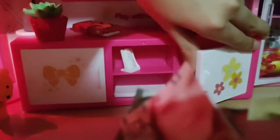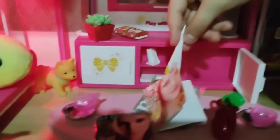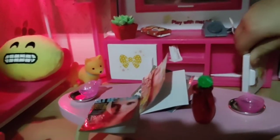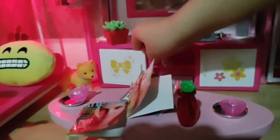We forgot to show these little drawers. It's kind of hard. What do you have in here? You can push it. You can open it. Okay. Look, there's a little thermometer to see if anyone is sick. It's yellow and has a heart on it. Put it back. I think there's something inside the other one. Of course, there's everything on every side.